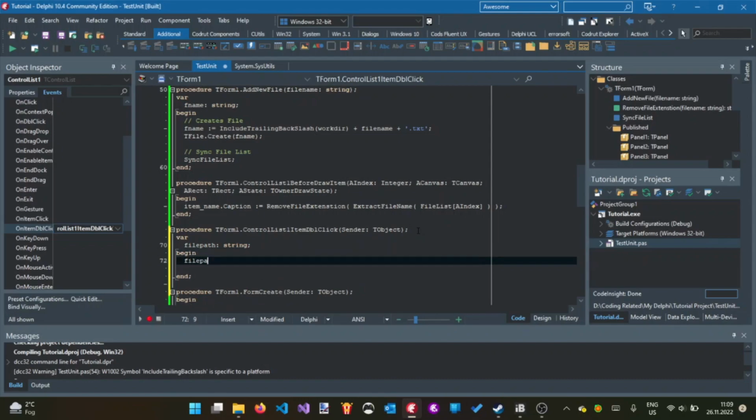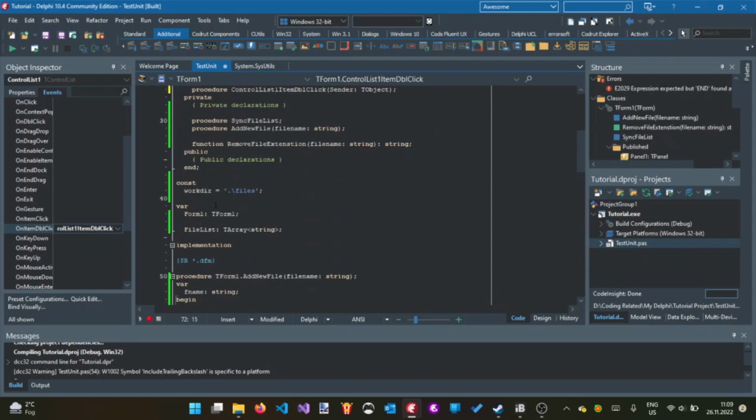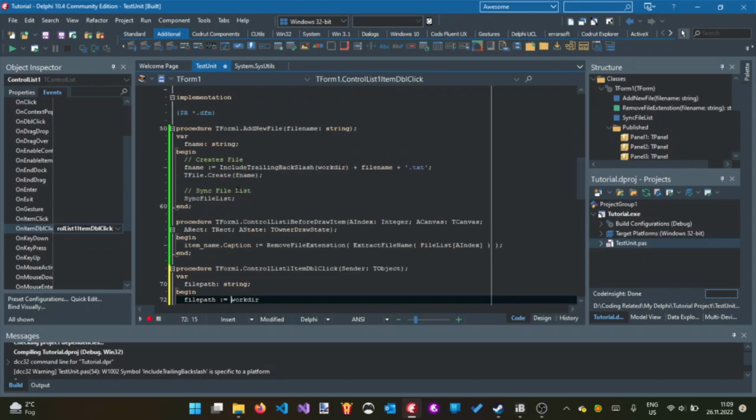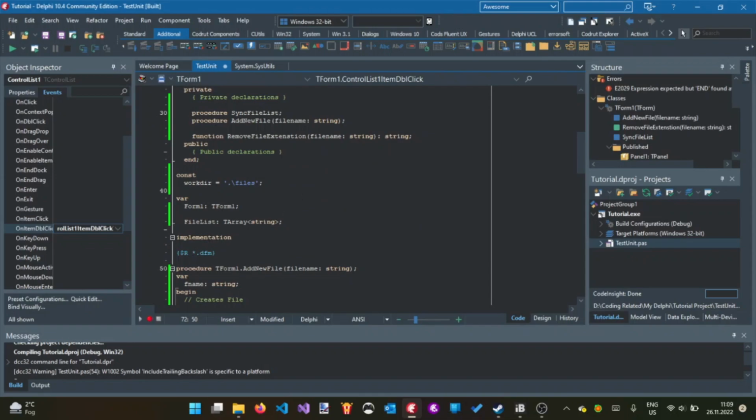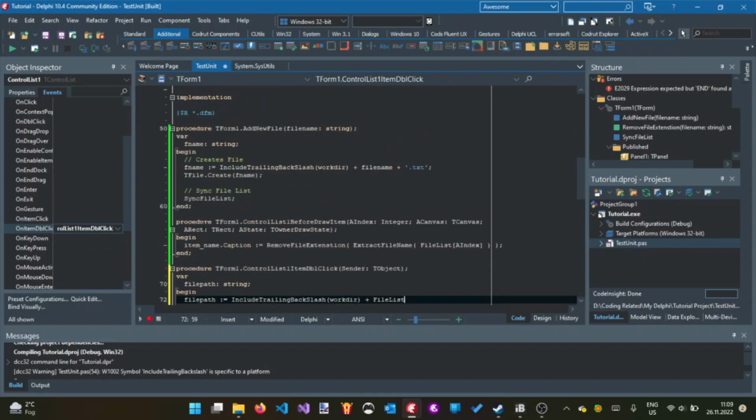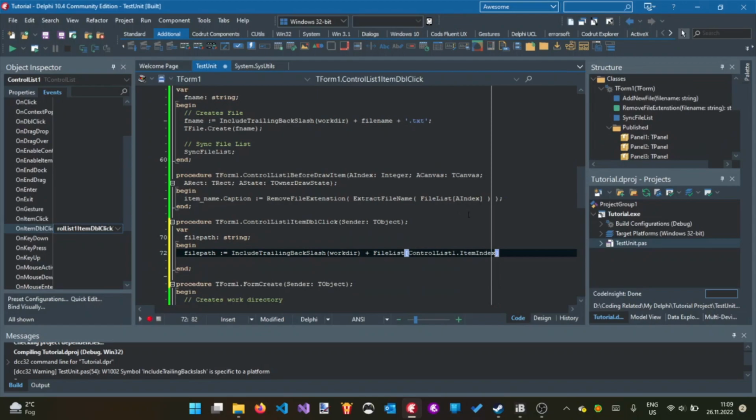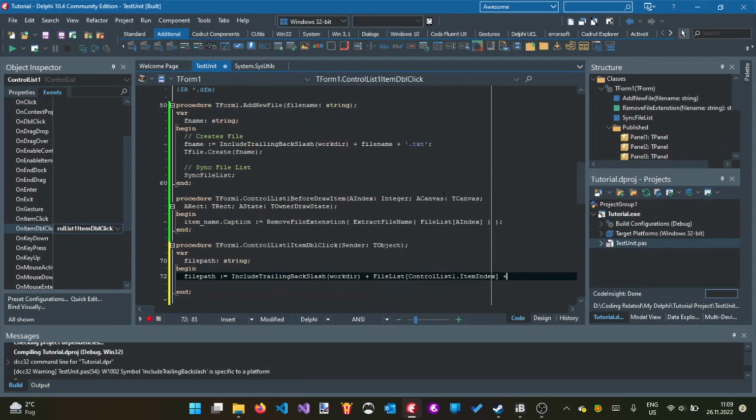So we're going to say file path equals work there backslash plus the file name, which should be file list at the index of the control list plus txt. Actually, no, we don't need the plus txt, just this.